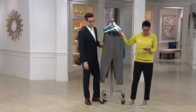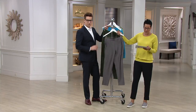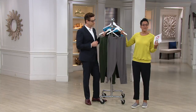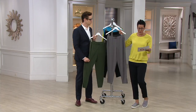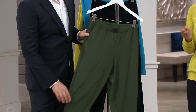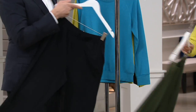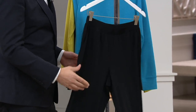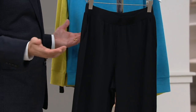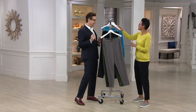Here are your colors. We have the oyster — kind of an ivory color — in extra small to 3X. Cypress is our green, a nice sagey green, also extra small to 3X. And then black. These come in regular and petite: the regular inseam is 28 inches and the petite is 25. You can wear this to kick it, or you can wear it to really kick it.